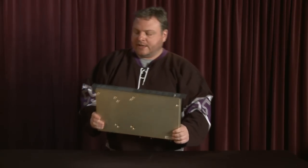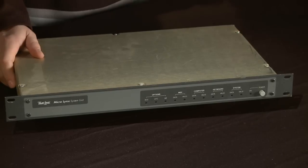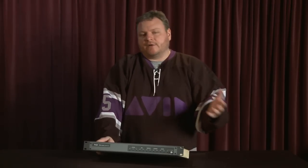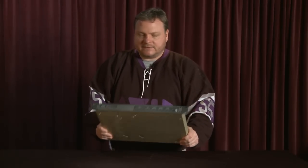Speaking of Pro Tools, if you ever used Pro Tools you probably had one of these — this is the Timeline Micro Links. Basically it was a way of connecting up your decks or your DA88 to Pro Tools. Early on in nonlinear editing and digital workstations, one of the big challenges was capturing signals and converting audio to digital, so you had big external hardware just for that, like the old Timeline.